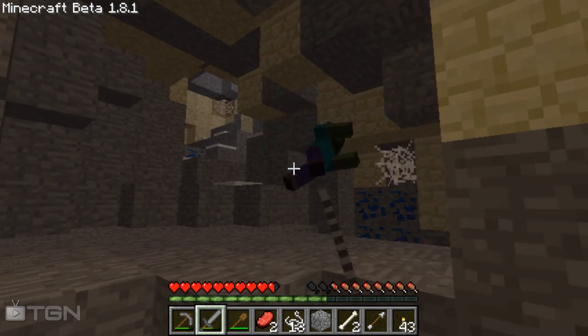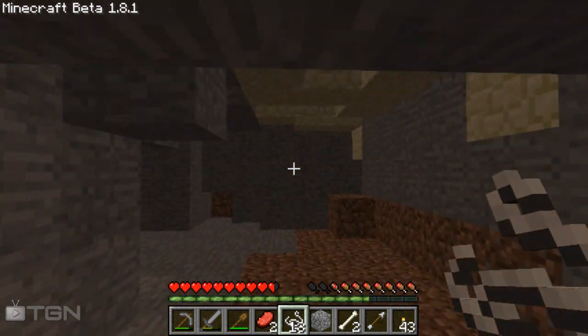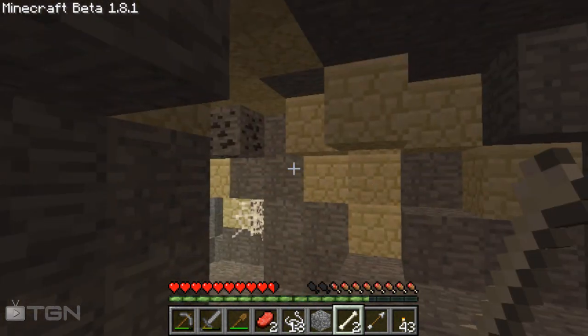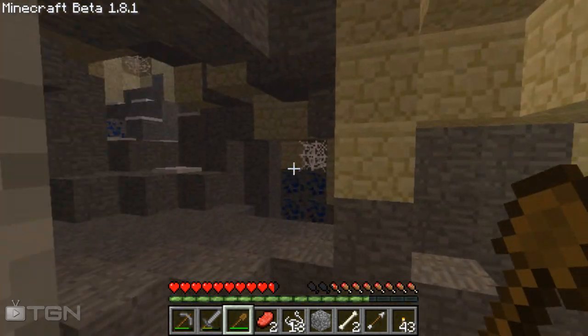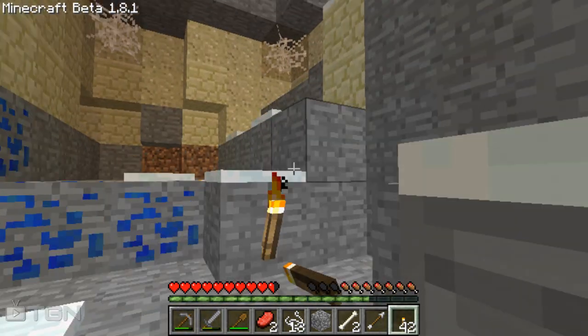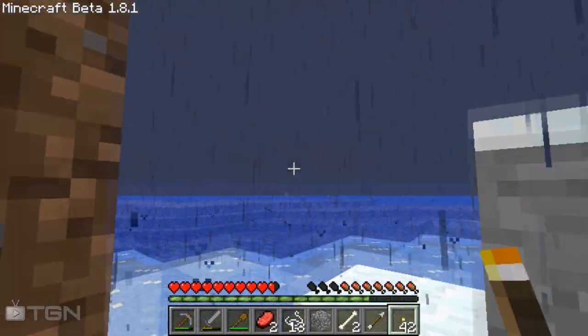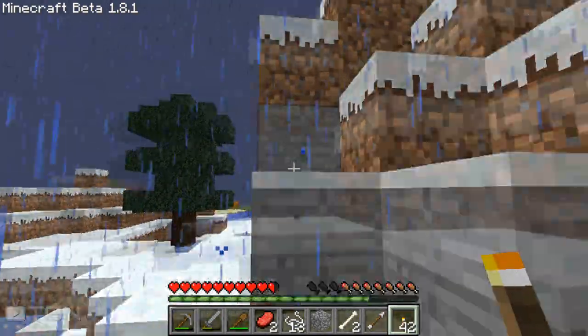There's another zombie right here. I'll kill that, no problem. What is this? Just anything in particular? Nope. Just another thing that takes us in circles. I don't know what I'm doing right here. More gold, and yeah, it leads just back out to the surface. I hate when it does this.